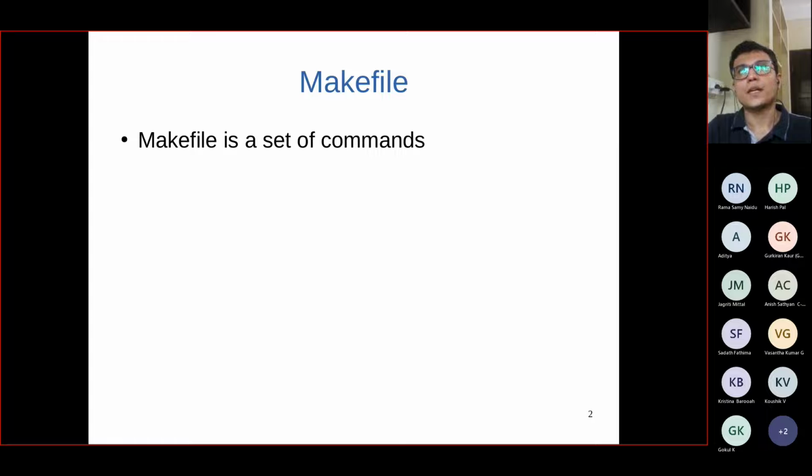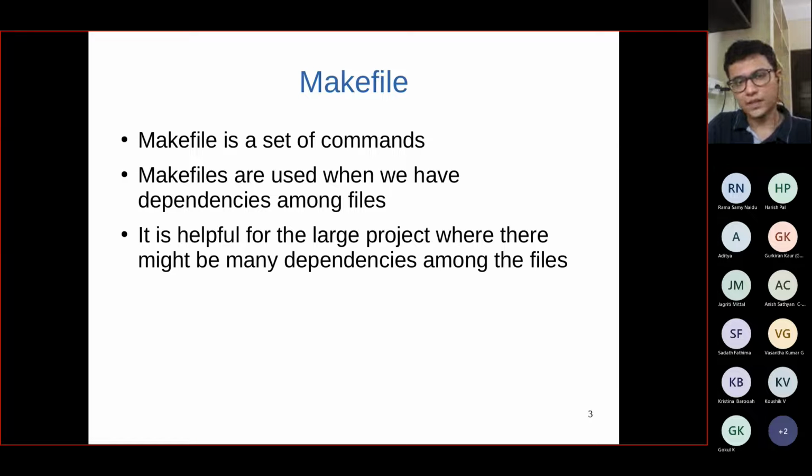Makefiles are typically used when there are dependencies among files. Consider that you are handling a very large project with multiple files, and let's say file a.cu has a dependency on two other files, c.cu and d.cu. So c.cu and d.cu must be compiled first, and only then should a.cu be compiled. Once a.cu is compiled, you should compile and run another CUDA file, let's say hello-world.c.